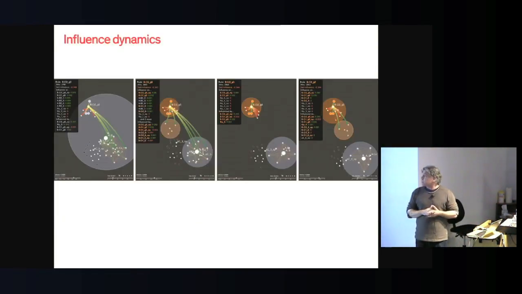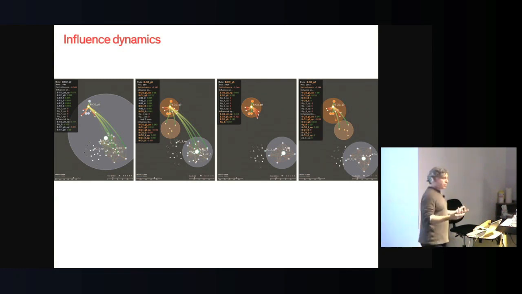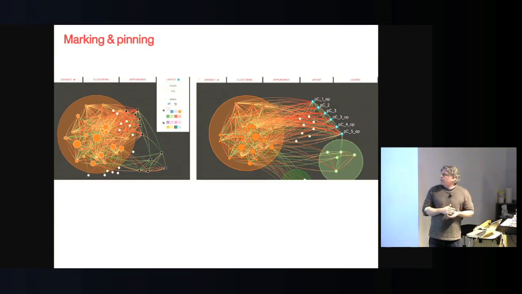And so this gives you a sense of, it's a little bit hard to tell, but over the course of a few time steps, you can have dramatic changes in the rules. And again, in this case, we're clustering per frame, so these clusters appear and disappear. And in all four views here, we have the same rule highlighted, and you can see that not only does the rule stop affecting rules at some points, but it also switches whether it's a positive influence on the rules that it does stay connected to.